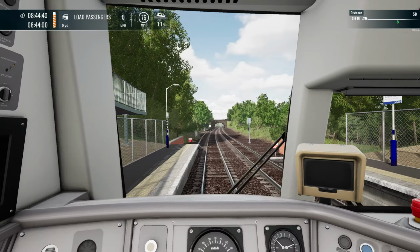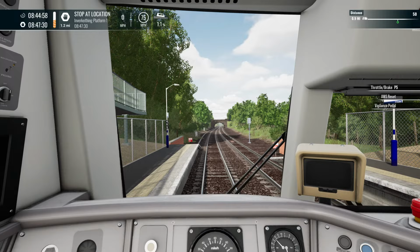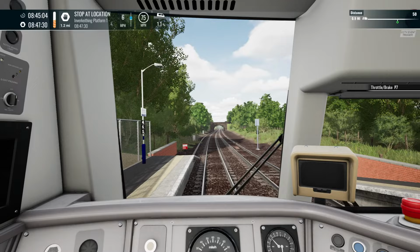I'm also really disappointed there is no freight currently in there. That is a real disappointment for me, especially as the engineering pack that they made for Edinburgh to Glasgow is made by themselves, so surely that was an obvious one to include in here. But yeah, hopefully when the 158 comes, it will certainly build out the timetable a lot more.